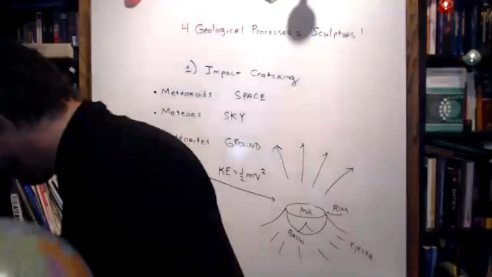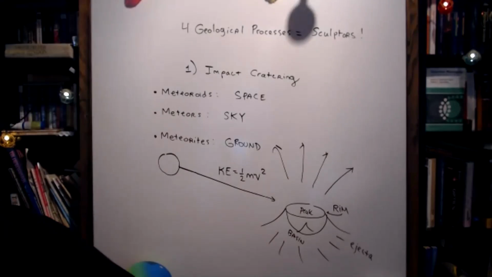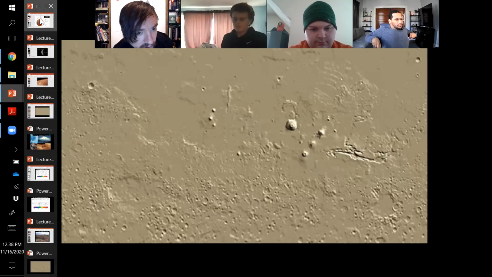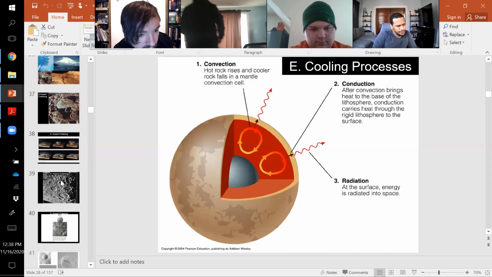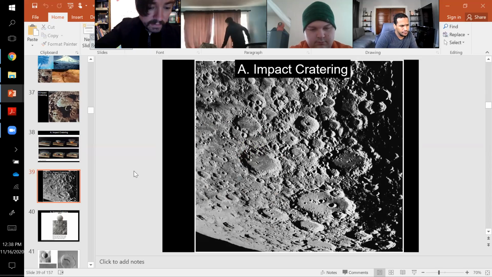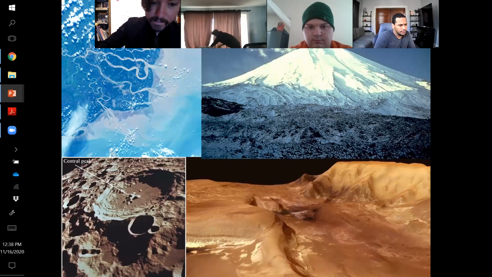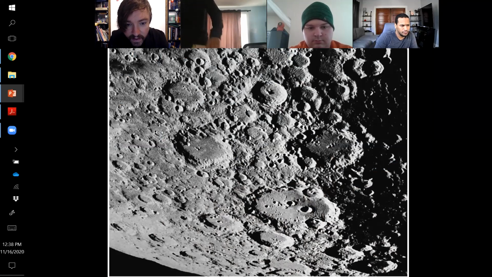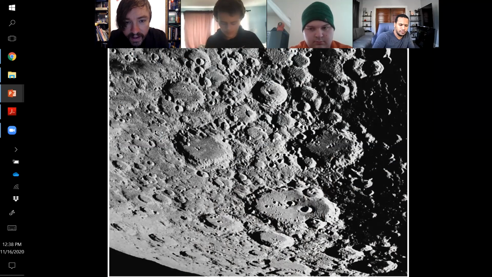I mean, do I need to show you the moon again so you can remember what this thing looks like? The surface of the moon isn't just hit 1 or 2 or 3 times. There isn't a centimeter on this thing that isn't covered. Look, slide 39. This is what the moon looks like. Do the continents of Earth look like that? No. Why not? Why are there more impacts on the moon than there are on Earth?